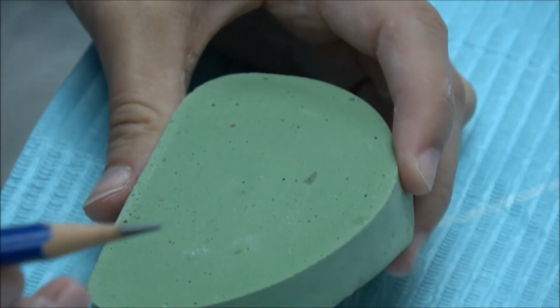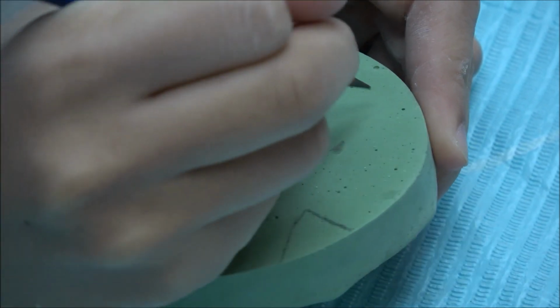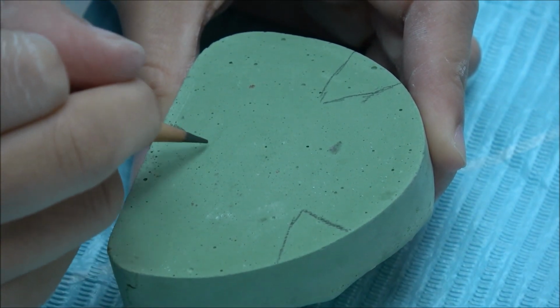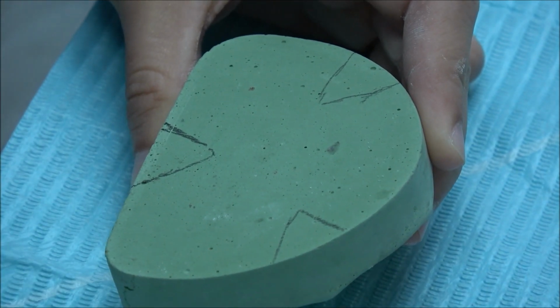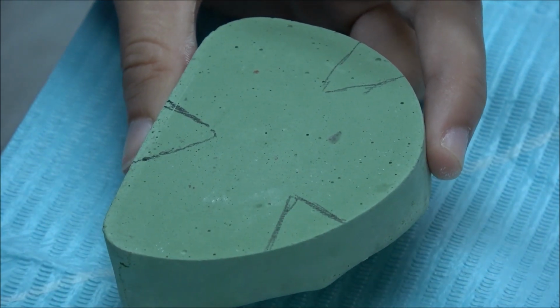We turn to the model base. We draw 3 lines, 3 notches here. Okay, and then we do the same thing. We are using our pink stone to trim it.